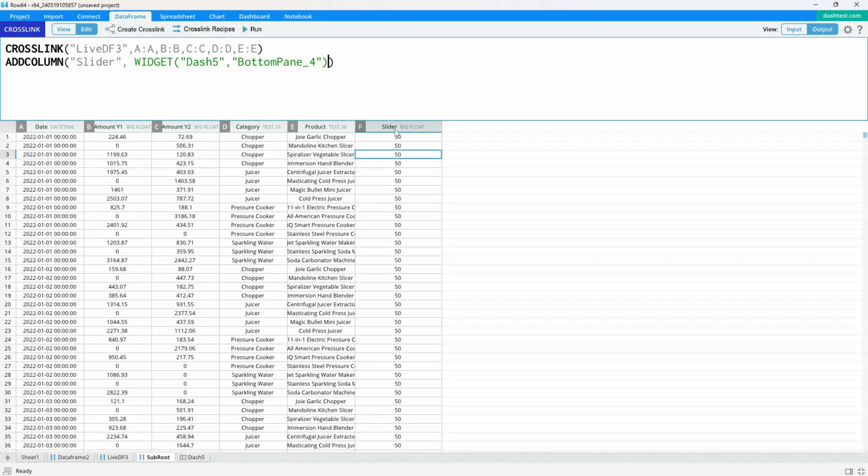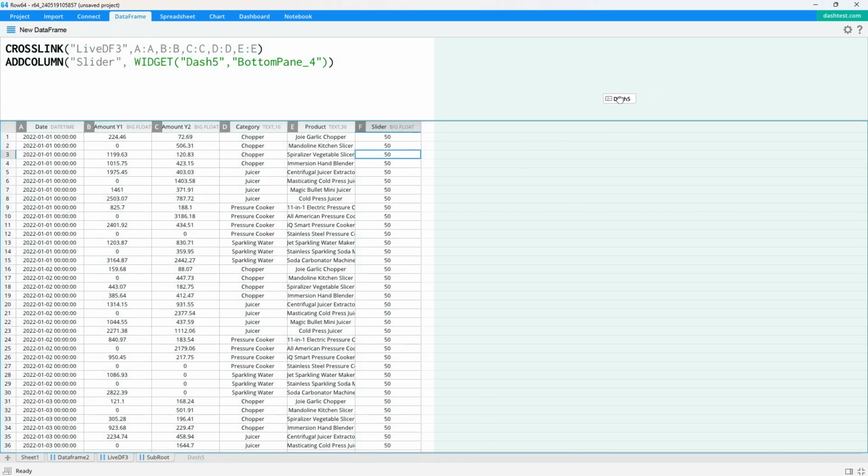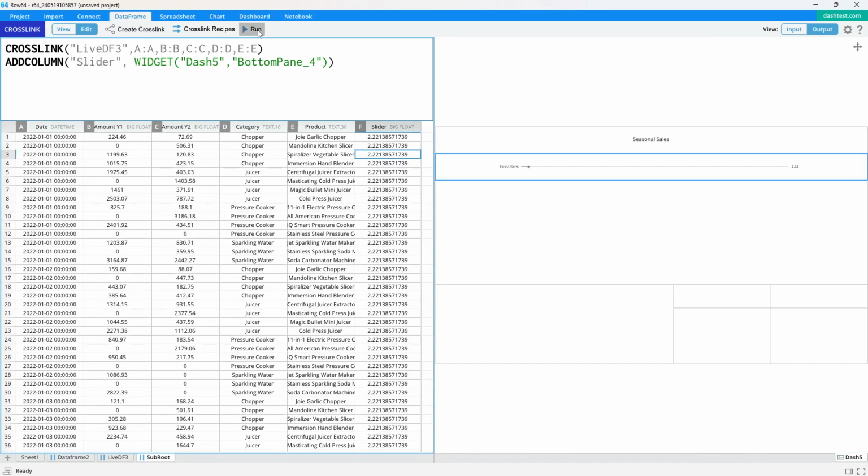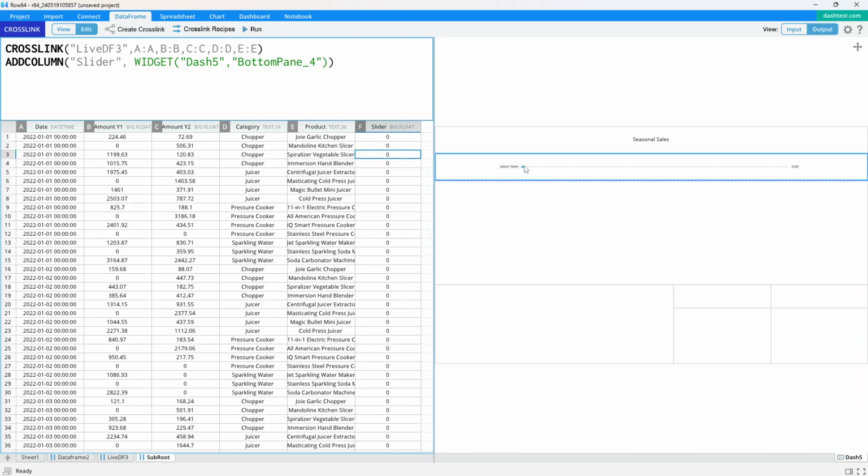Now if I want to see the interactive effect, if I run this in the dashboard, if you hit the F4 key to go into interactive mode in the dashboard, you'll see it update live. Here you won't in the Studio product. But we can preview that. If I pull the dashboard over here, see I can slide this and hit run again. So I put it to 0, it's 0. And if I put it over here, it's 100.